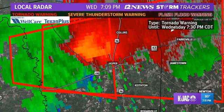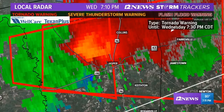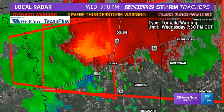Let me get this on social for Jasper. Patrick, I'll talk right now to give you just a second. We've been using the words particularly dangerous. Now the National Weather Service has formally issued a tornado emergency for Jasper and points to the east. Folks, you've got to take this seriously. Get a hold of your loved ones. Get them away from windows. Get them to the interior rooms. You know, you pull a mattress, pillows, couch cushions, anything you got, put it over you. Get in your bathtub. Get an interior room.